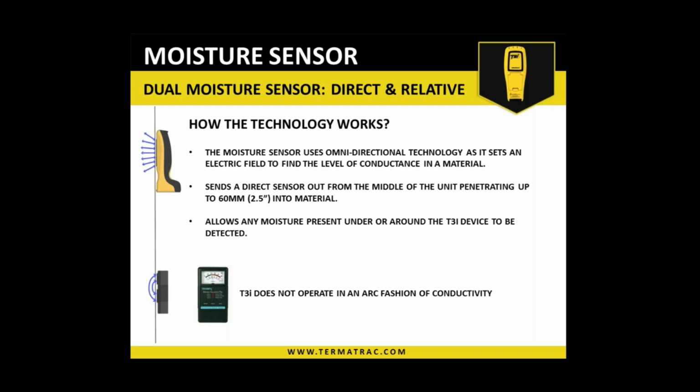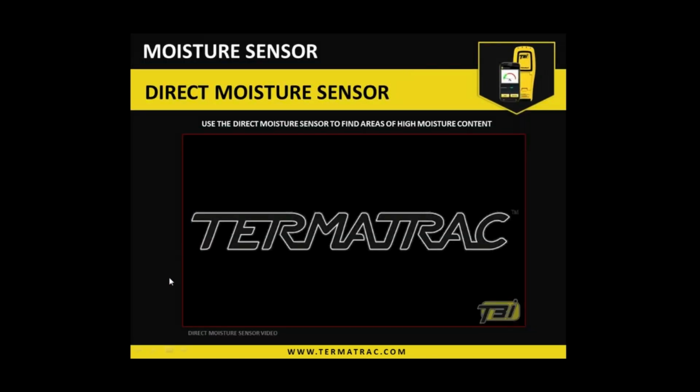So what this screen is here is just a direct comparison to another unit called a Tremex, which is a fairly common device in my country, and other parts around the world. So if you're not familiar with those or don't use them, there's not much point giving you the comparison to them. But what we can do is I'll give you this little video here. It's just a promotional video, but it does show you how the moisture meter can be used within a structure, and then we'll talk a little bit more about it.